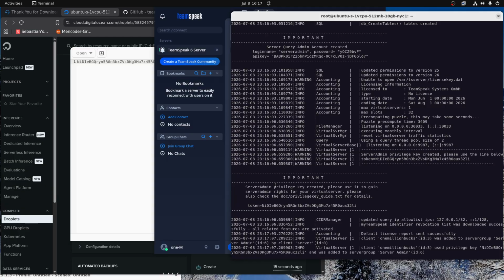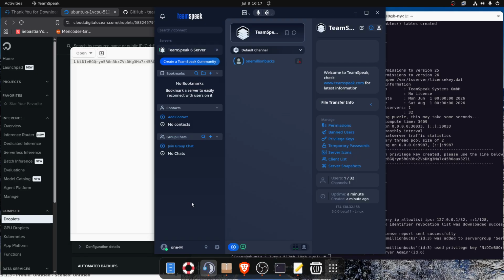And just do Control-C here, and that's it really. You have your Teamspeak server version 6 beta working, and now you can use Teamspeak 6, and remember it's a beta, so if you find bugs and you can help out the Teamspeak development team, then provide feedback and it will be awesome, I guess.